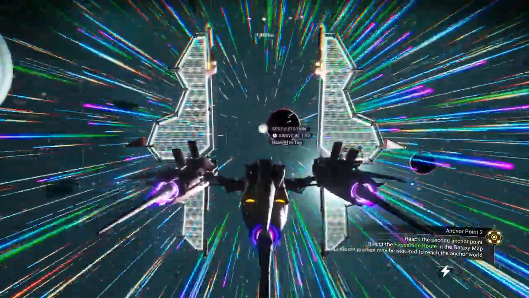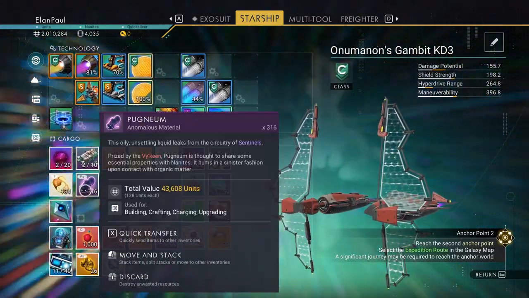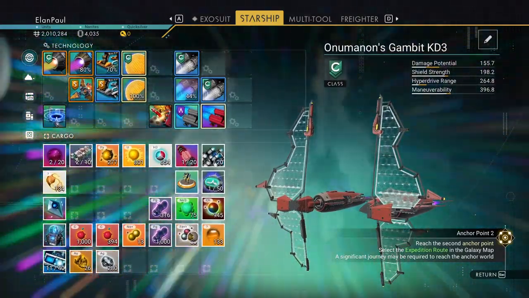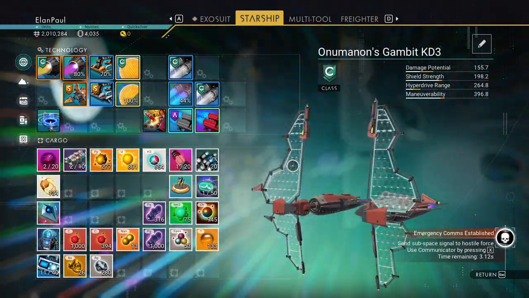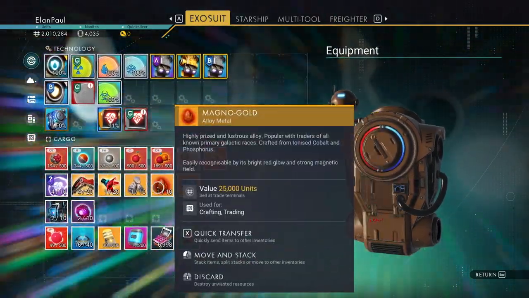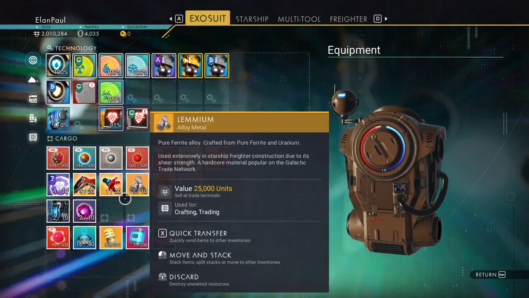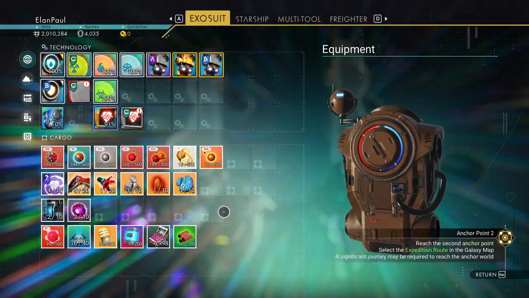So, the Anomaly after this, we're going to sell what we have in our inventory. Quite a bit of Pugnium. Not sure what I'm going to do with all of it, but we shall see. What do we got in here? We got a whole bunch of stuff to collect or sell off right here. One Walker Brain, and we're going to sell both hard frame engines. We don't need them.